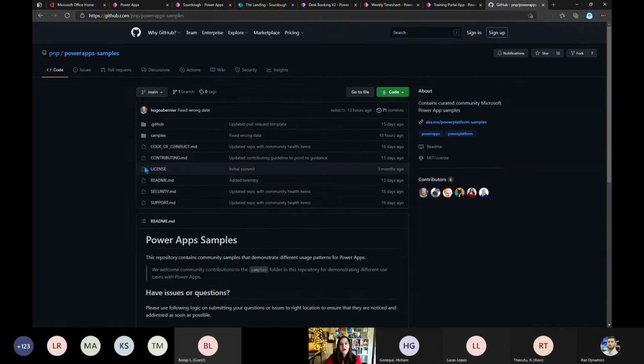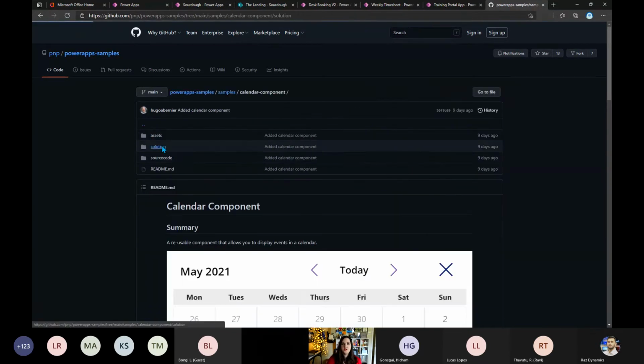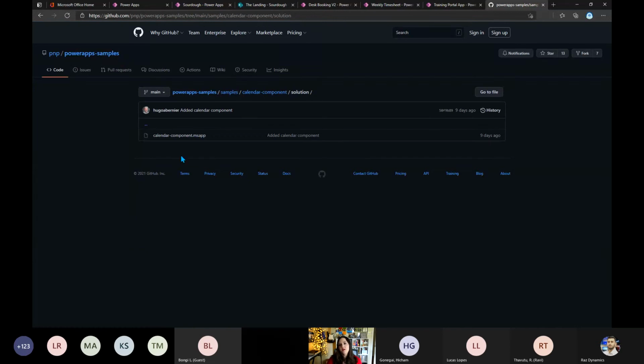The cool thing again about this though is even though you submit your code unpacked with the source code tooling, we do have in each folder, as you can see here, a solution file. So we do repackage that back up. So all someone that wants to consume it has to do is download the .msapp file to get started with it.